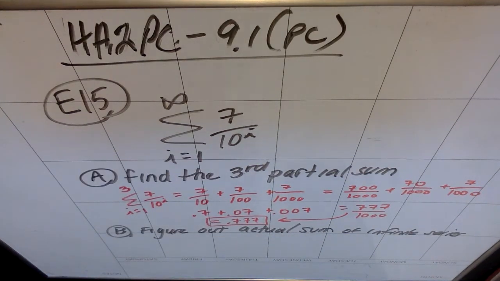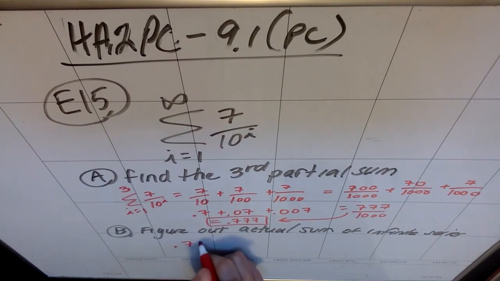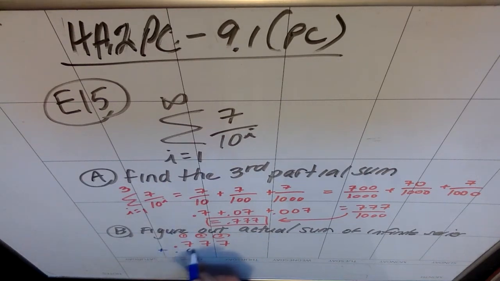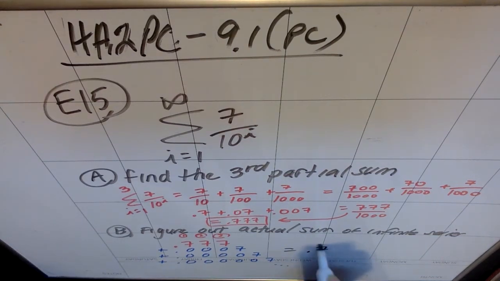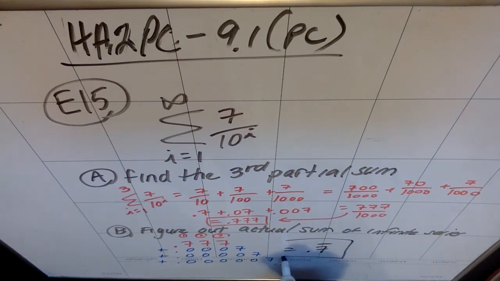So now again, you don't technically know enough math to find the official method to find the sum of this, but I would argue by visual inspection that we can find the sum. So we already know that we have a 0.777 because the first term was a 0.7, and the second term was a 0.07, and the third term was a 0.007. I'm going to argue that the next term would have been a 0.0007, and that the next term would be a 0.00007, dot, dot, dot, ad infinitum, which means to infinity. So based on visual inspection, I think we can figure out that what this thing sums to is a 0.7 repeating.